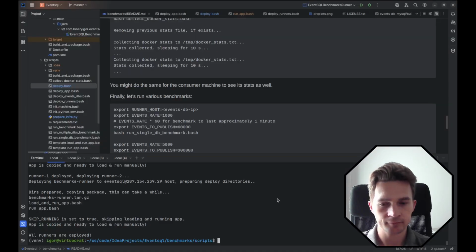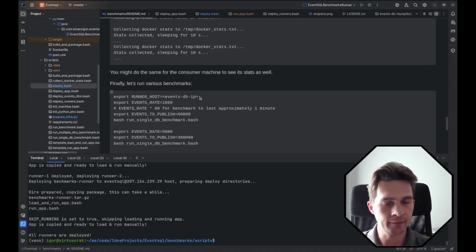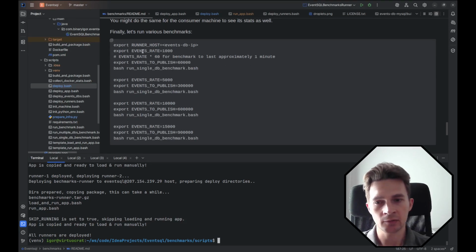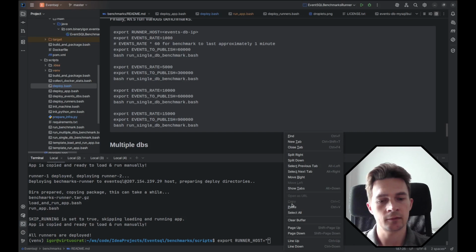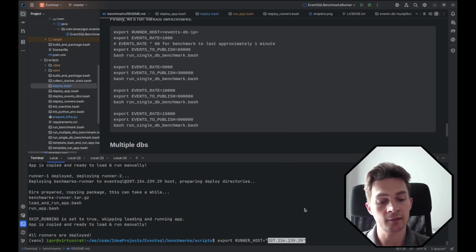EventSDB, and we will see our running runner there in a while. So let's export the runner host, the same IP as we have SSH'd into.